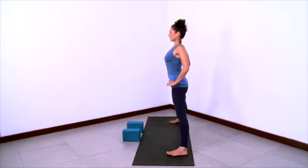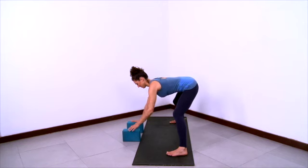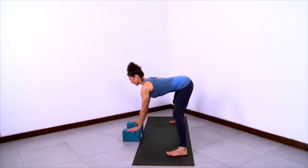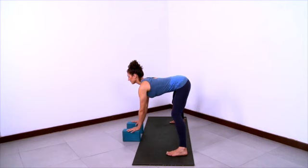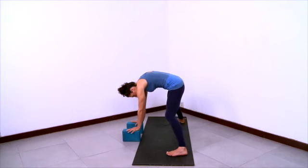And then take your hands back to your hips, keeping the shoulders reaching back. And now start to bend your knees and fold at the hips. Bring your hands down to the blocks and don't round your back or tuck your pelvis here, but rather deepen the bend of the knees and lift the buttocks way up. Stretch the front ribs forward and let the thoracic spine deepen into the chest. So keep the knees bent here, which will allow you to find a true lift of the buttocks.